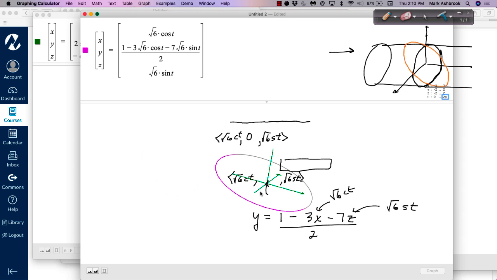There's a keyboard shortcut. I just don't remember what it is. What am I doing wrong here? It's turning into a plane, not a circle. It should look like a circle. Oh, here we go. I didn't go far enough. There we go. Yeah, there it is. So that's looking right down the y-axis at the xz plane. That's showing us the circle, radical 6 cosine, radical 6 sine.